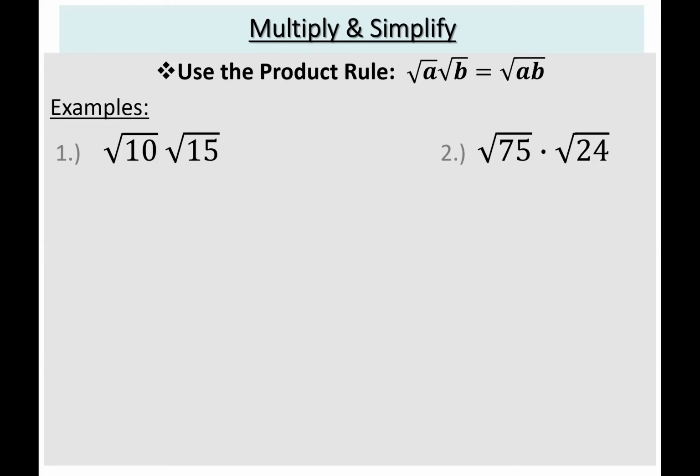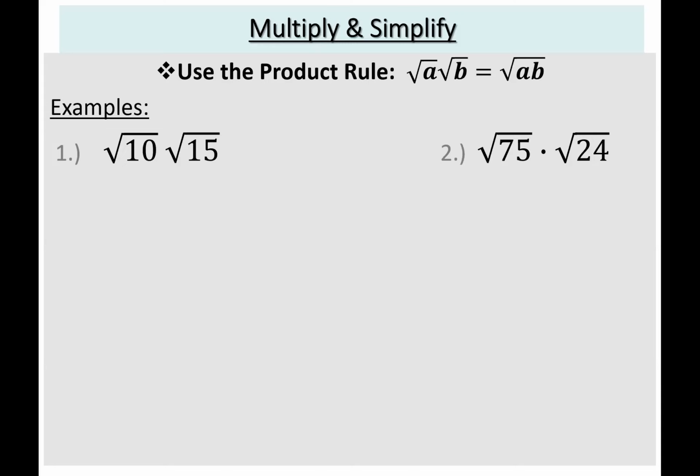Hi everyone, welcome back. This is lesson 31 continued, or lesson 31 part 2. We've talked about simplifying square roots, and what we will now do is learn about multiplying them together as well as dividing them. And the last topic that we'll see, which is related to dividing, is something called rationalizing denominators. So we'll start with multiplying.